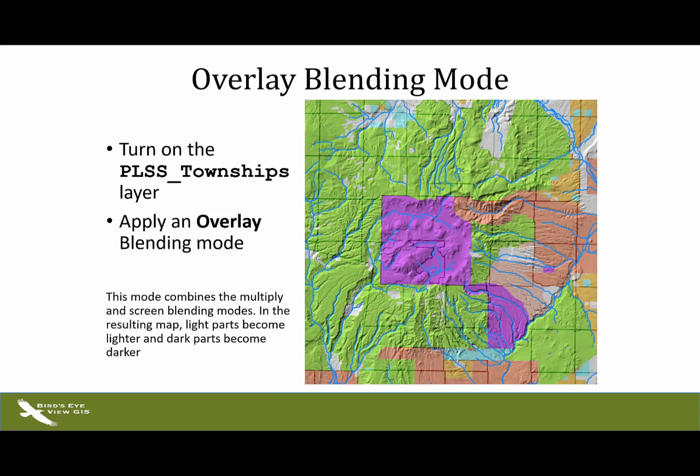And it works well here because we may want the townships in this case to be on there for reference, but we may not want them to visually dominate the map. And so by using an overlay blending mode in this case, we can see them, but we're still able to see the colors of the land ownership layer and the shaded relief below. And we can see all of that on the map at the same time pretty effectively. So that's one use case for overlay. Is everyone still with me getting this all to work? Okay, great.